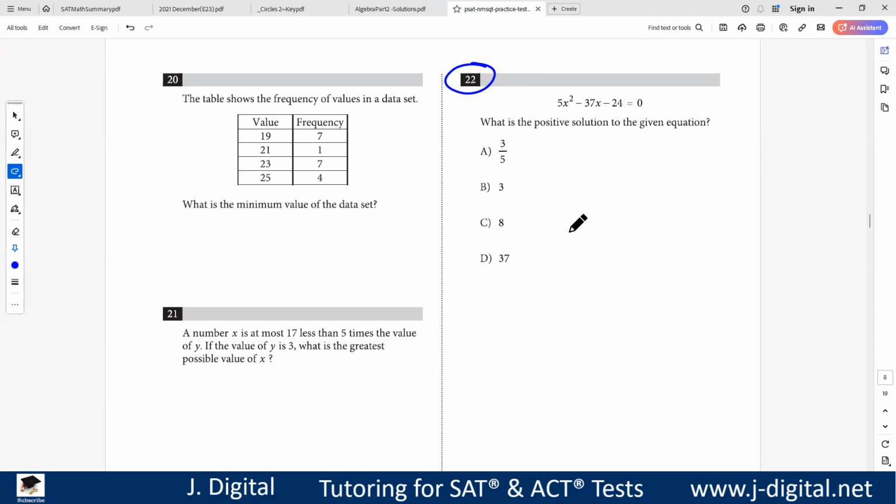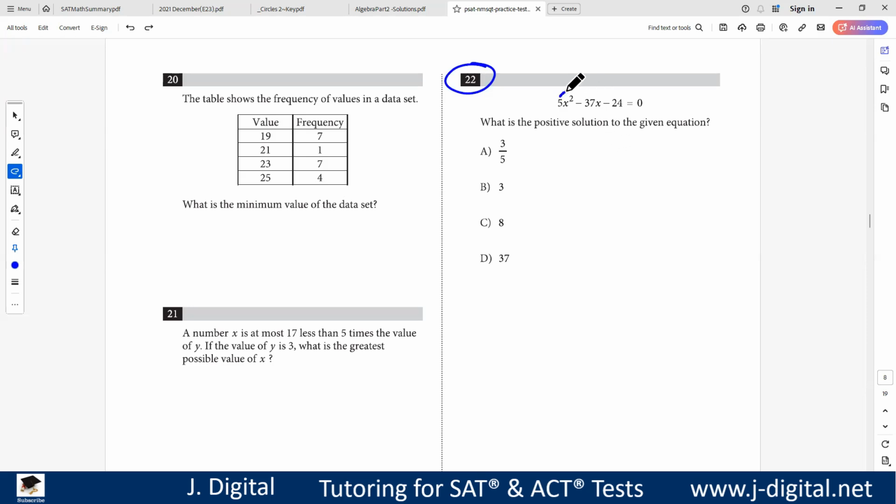This is saying, basically, what value of x causes this to equal 0? Okay, so this equals 0. We want to know what value of x causes that to equal 0. So, ways to solve a quadratic. One is by factoring. Since we have a coefficient greater than 1 for our a, we can use factor grouping. So let me just show you how to do that.